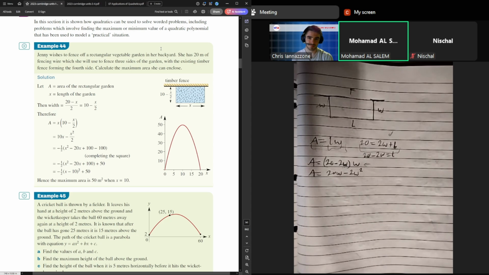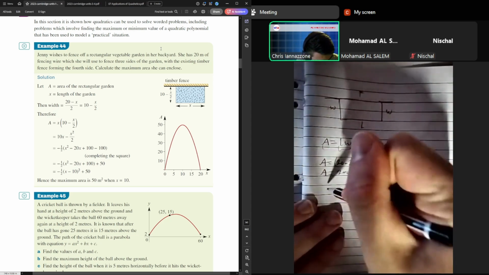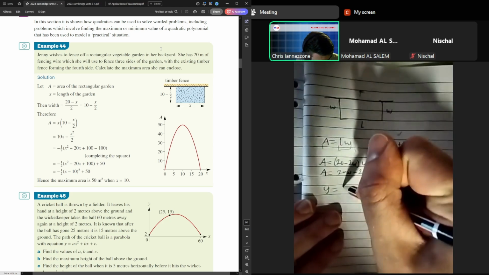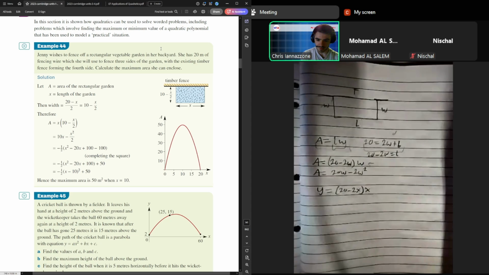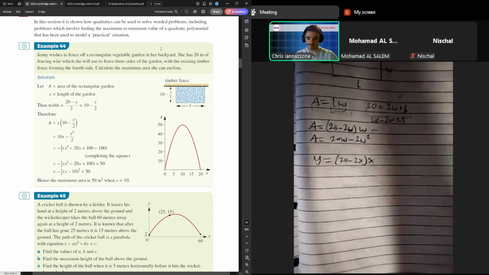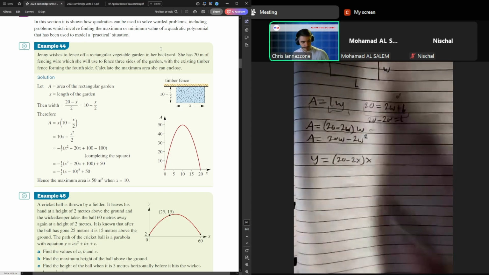Uh, so factorized form is so you can find the x values. Yeah, x values. Cool. So we could even make this really nice and simple. Instead of saying a, I'll say y, and instead of saying w, I'll say x. That way it looks exactly like what you might expect, just keeping in mind that y is going to be our area and x is going to be our width. So how do we sketch this?